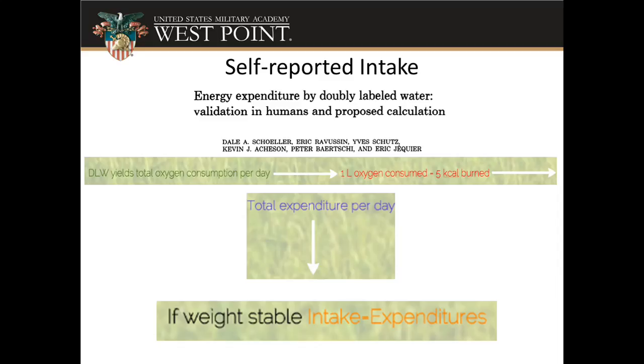Steve Heymsfield's study in the New England Journal of Medicine was particularly interesting because it involved a group of individuals he called diet resistant. He has some nice names for people. They were individuals who said they didn't eat anything, yet didn't understand why they were classified with obesity. He found they were self-reporting about 500 calories a day of consumption, while what they actually consumed was around the 3,000 to 4,000 calorie range. It's pretty interesting data, and I really recommend looking at that paper because it's a very nicely done study.